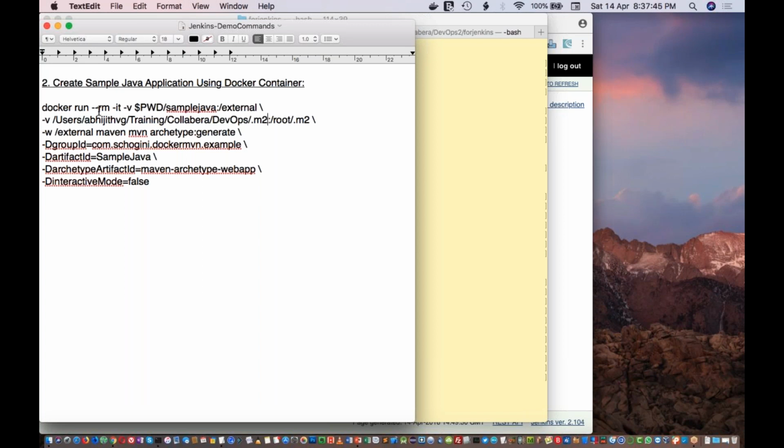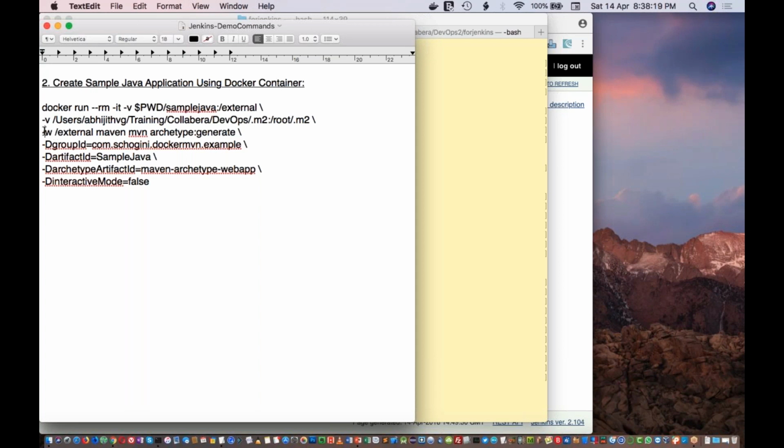So I am mapping my local .m2 folder inside the root of the container so that Maven won't re-download everything. If you don't map this, every time we execute the Docker container, it will download the plugins or dependencies required for Maven again and again. To avoid that, I am mapping the .m2 folder within the container.